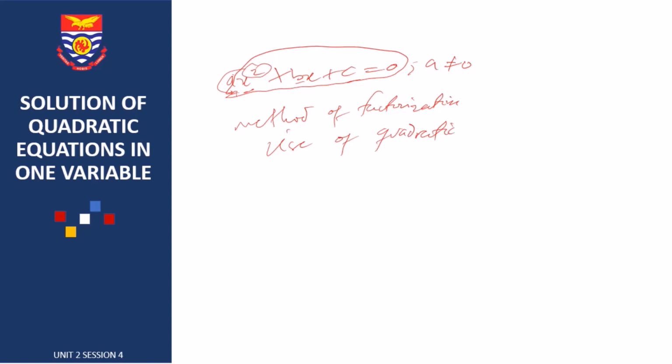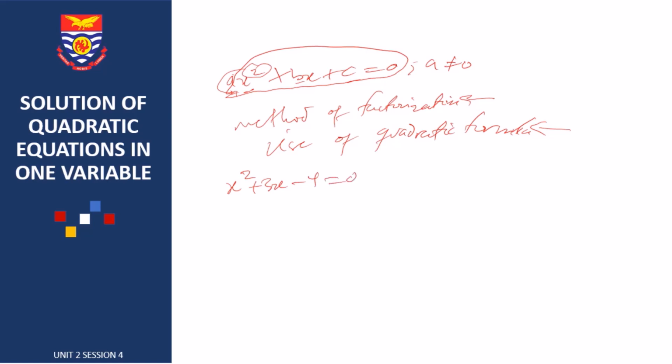In basic mathematics, instead of two, we say three ways, whereby you introduce the method of completing the square. Here, we want to limit ourselves to only two ways. So we are going to look at some examples and solve using the method of factorization and the method of quadratic formula. Take, for instance, the equation x squared plus 3x minus 4 equal to 0.